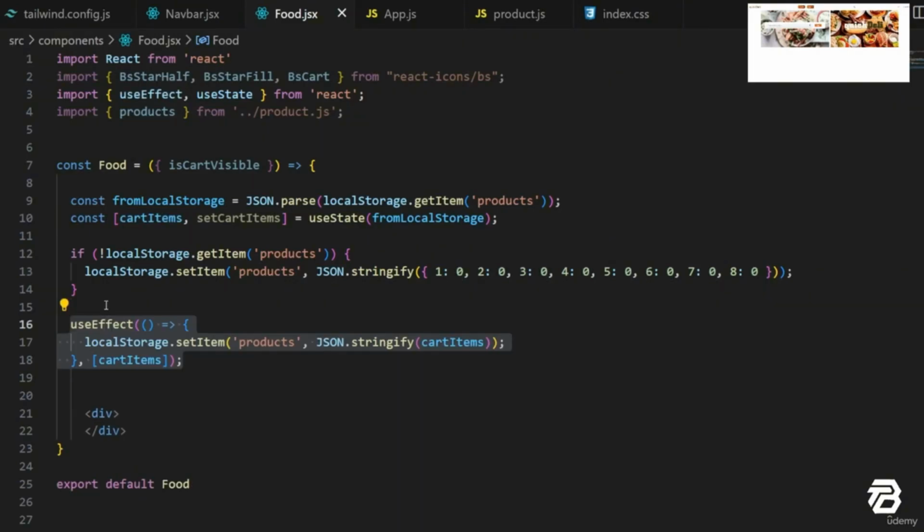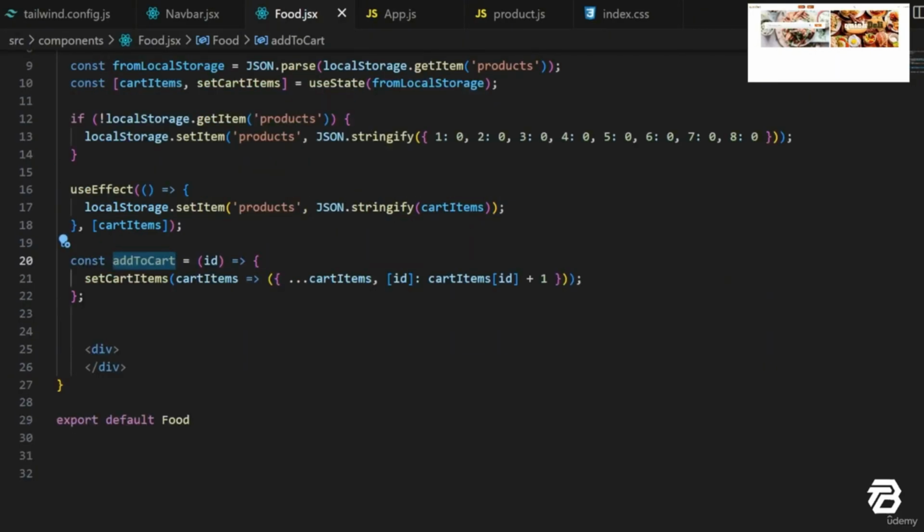Now in a really simple way, what is this useEffect doing? It's doing the thing that when you add the items into the cart and then you refresh the page, this useEffect function won't let these items disappear. If you don't have this useEffect function, and you can try it, and you refresh the page, you will lose everything from your cart, and this is definitely something we don't want for our users.